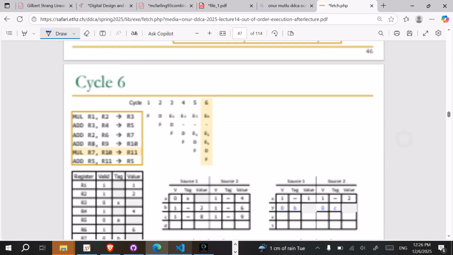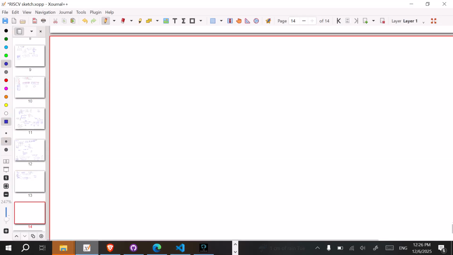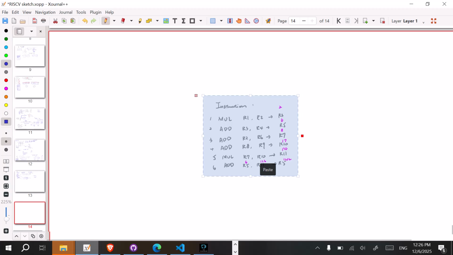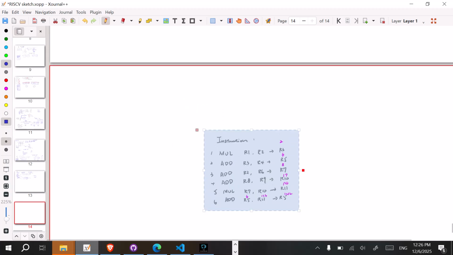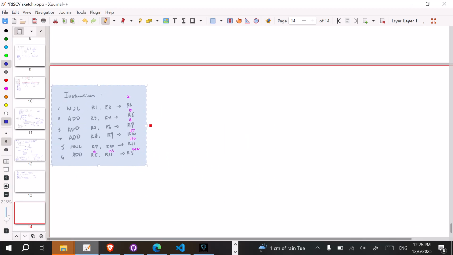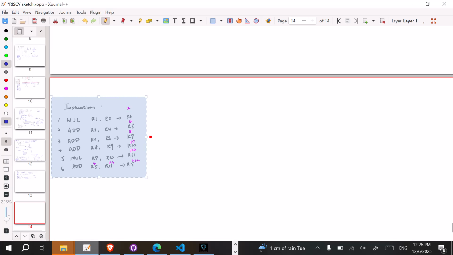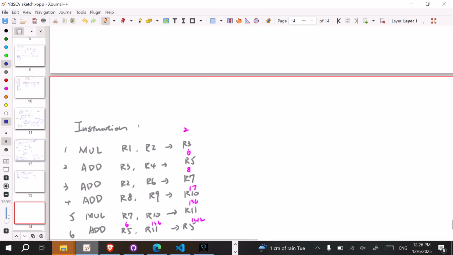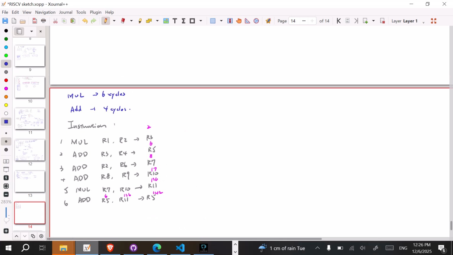Exactly the same, I'm just going to go through that. So I have the following setup. I have this instruction, and I also have the scenario which takes 6 cycles. And then I also have an addition unit, which takes 4 cycles. Okay, so that's my setup.